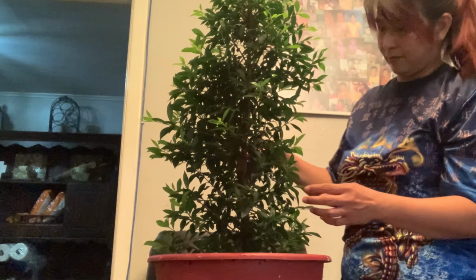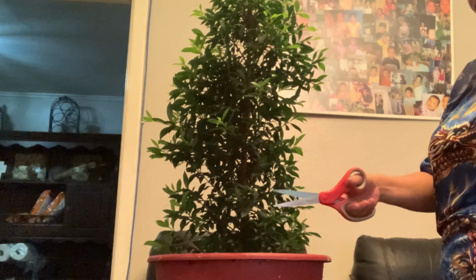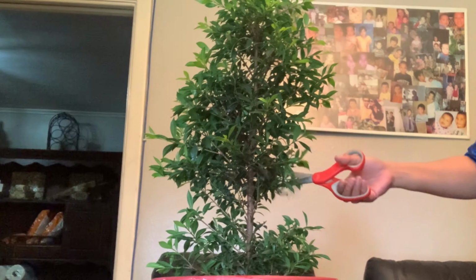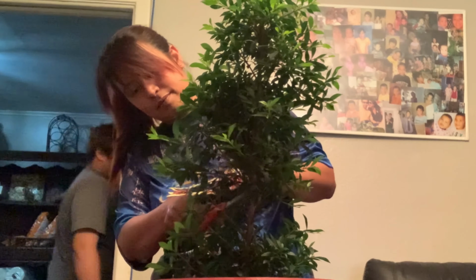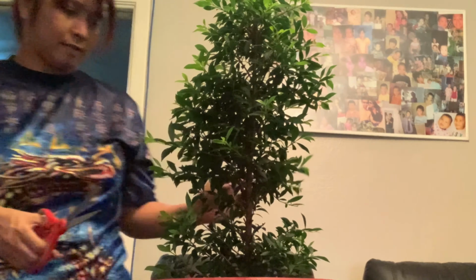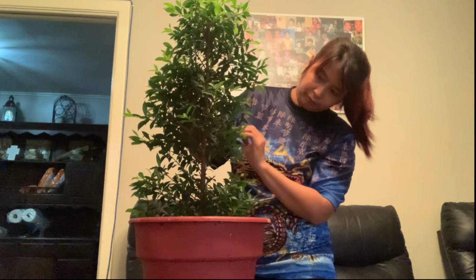I think at this point I started to get courageous. I was starting to get bold, and I just nipped away. I started from the bottom first, and then I worked my way up to the middle part. And look at my son just passing by saying, what in the hell is she doing? So yeah, whoa there, I'm so chunky.